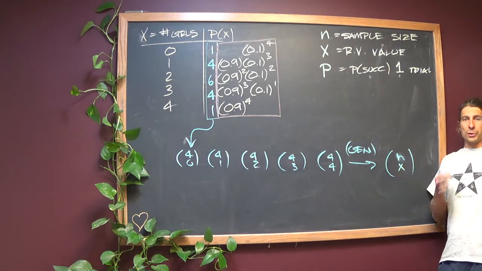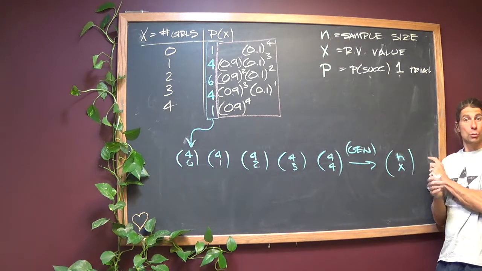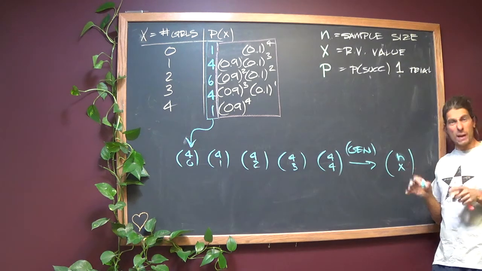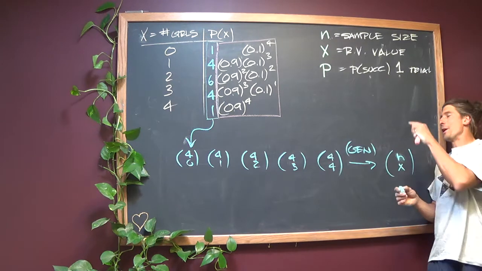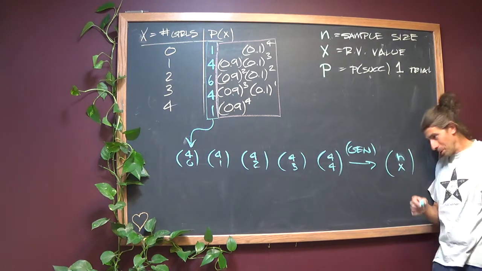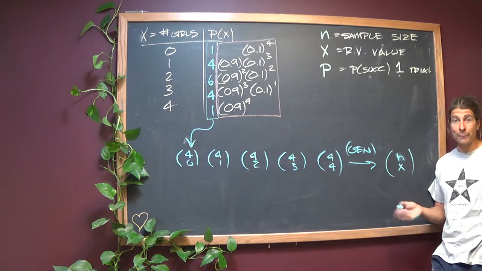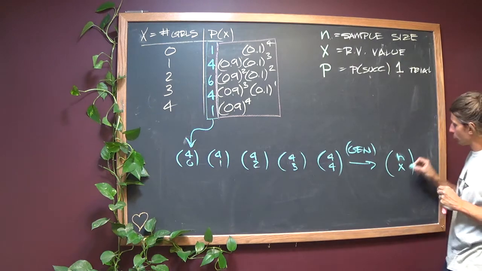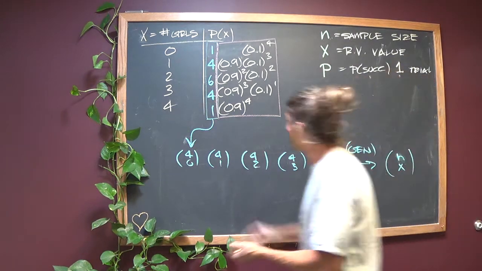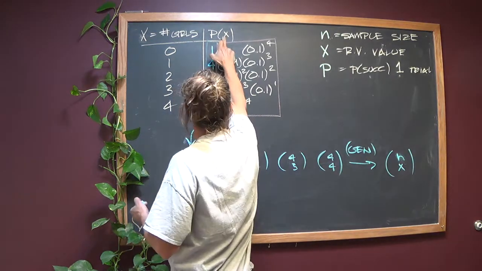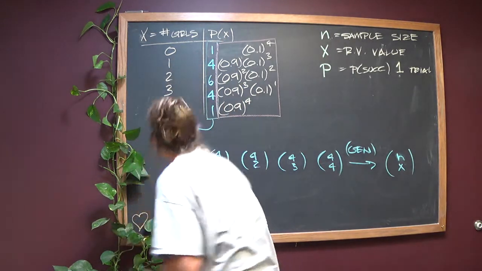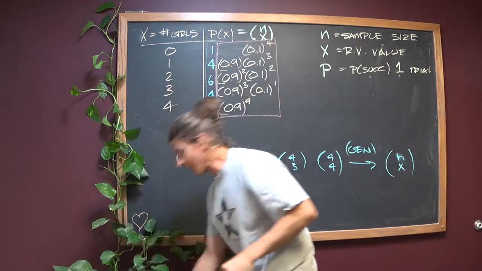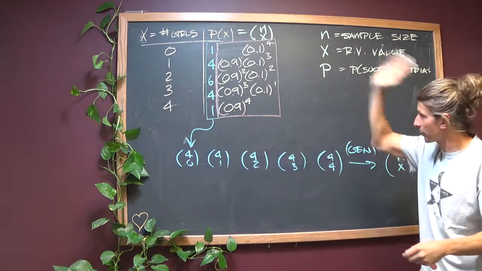If you have a Gallup poll where you're interviewing 1,000 people, choose however many. If you want to get half of them, it's 1,000 choose 500. If you want to get between half and all of them, it's 1,000 choose 500, 1,000 choose 501, 1,000 choose 502, up to 1,000 choose 1,000. I'm not saying you should do that. You should use technology to do that. But mathematically, that's what technology is going to do very, very quickly. So this is the first component of a formula for this. This guy right here does have a formula. And the first component of that formula is going to be n choose x. That's the binomial coefficient.